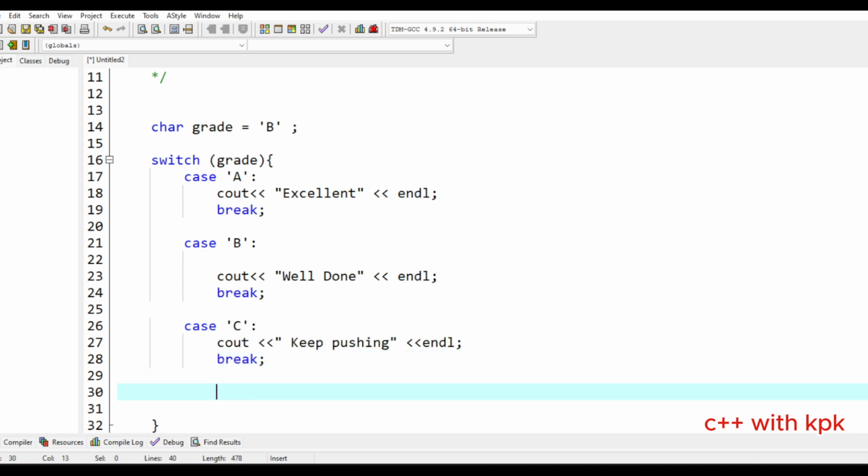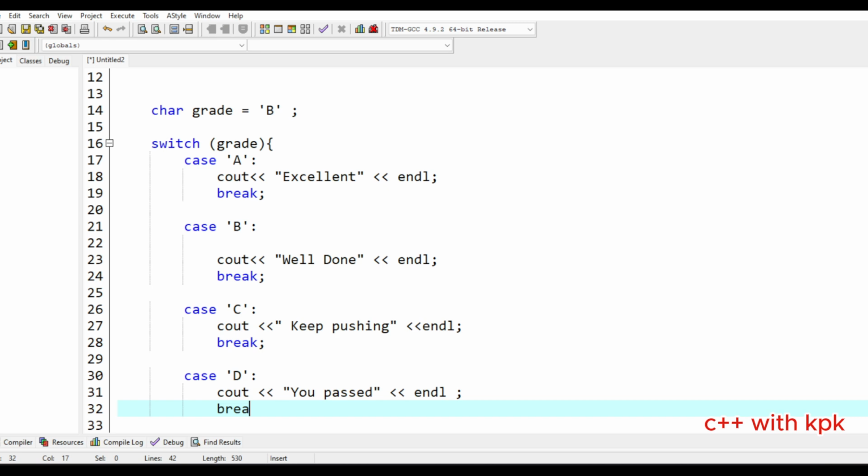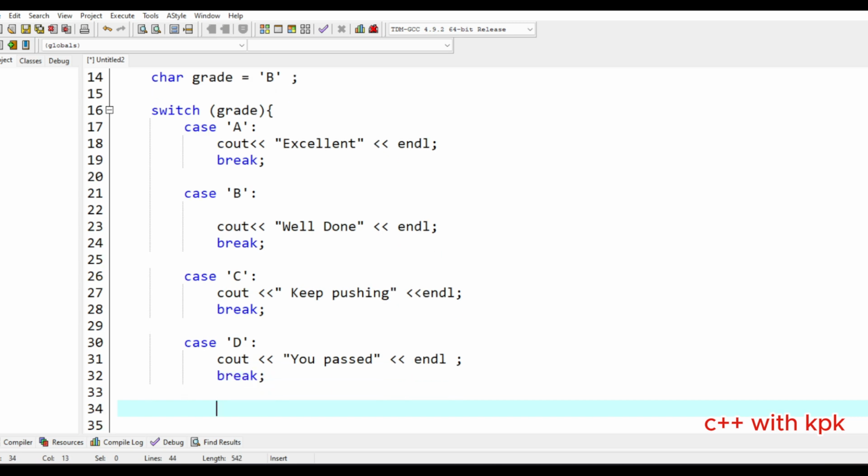So let's take the last case, case D. We say cout, You passed. And let's look at the default.